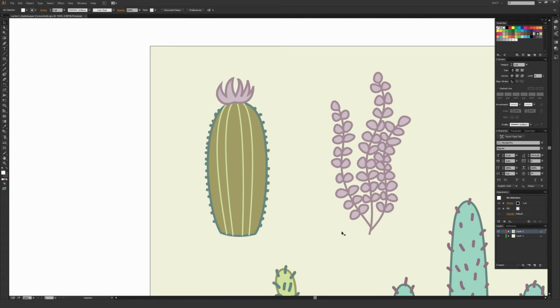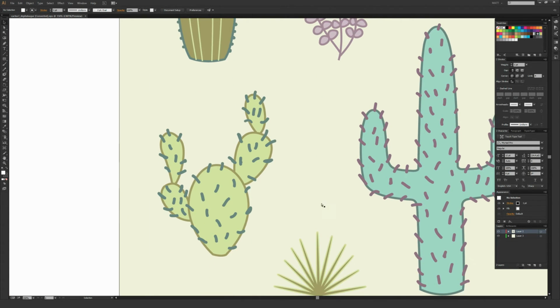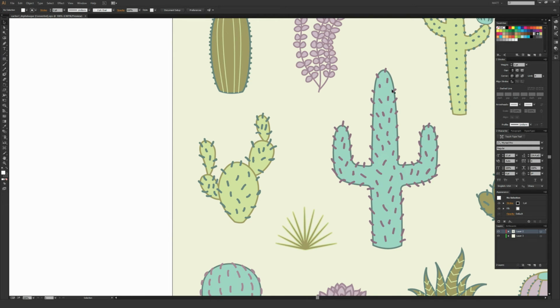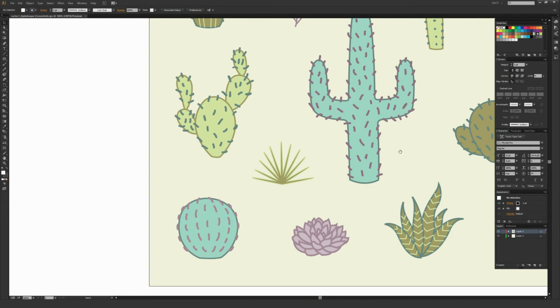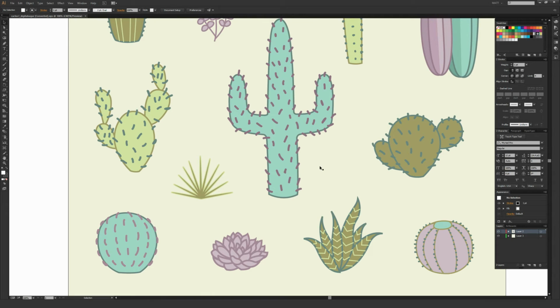And I also think it's worth noting that the color palette chosen for all these different cacti looks really good. I think these different colors work really well together, and there's a lot of colors used that you might not typically expect with a cactus, like these bluish greens instead of a more standard green like some of these other cactuses, as well as the purple needles.